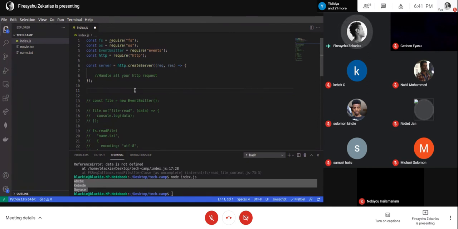So to uniquely identify our web server, we have to identify two things. One is we need an IP address. An IP address uniquely identifies a machine. So every machine over the network is identified through its IP address, so any laptop or machine is uniquely identified.